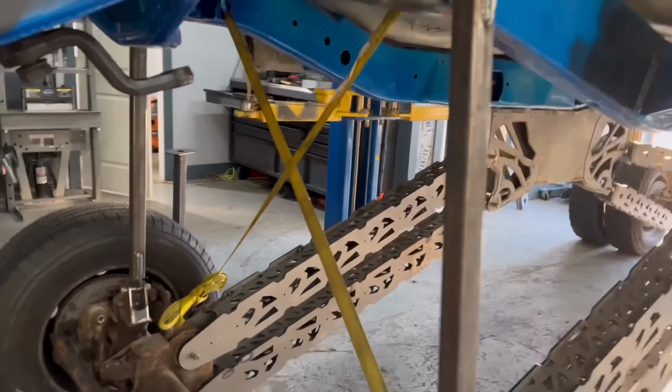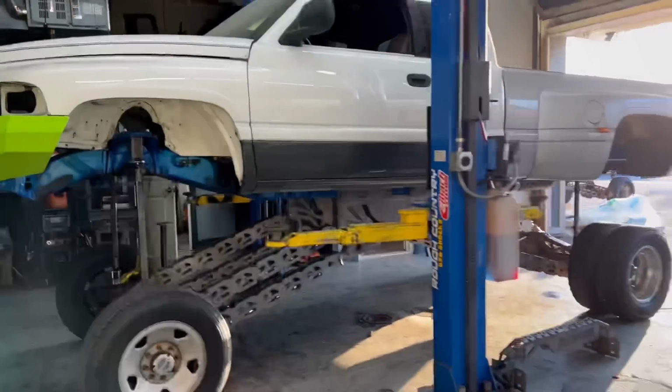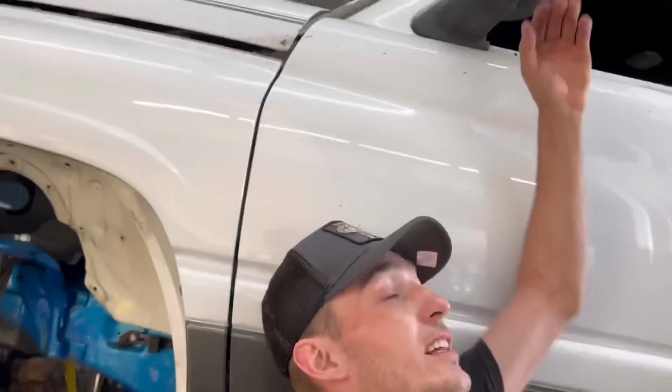Well, I'm out of breath and my truck is on the ground for its first time in 3.5 years. I took this truck apart from the stock height, and now 3.5 years later, it's back on its own weight. Kind of. It's got dummy shocks on it and straps for the panhard mount. But it is ginormous. Okay, I'm 5'8". This thing is literally massive.